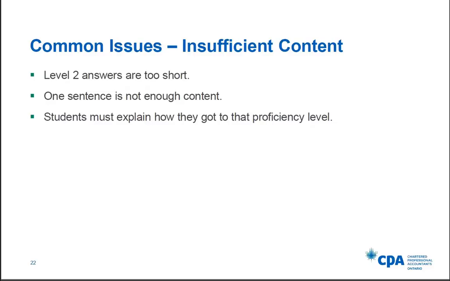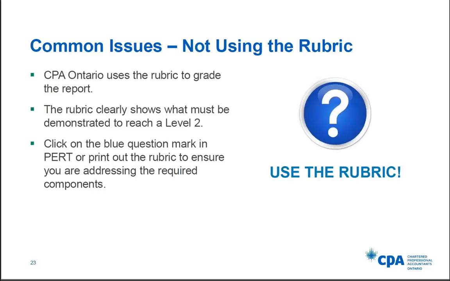Ideally, the reviewer can see your progression from level 1 in your earlier reports to a more thoughtful and objective response that supports a level 2. Another common issue is not using the rubric. We commonly note that students are answering questions very briefly, and they're not using the rubric to form their response. Remember, we use the rubric to assess your response. It is in your best interest to use this guidance to formulate a strong level 2 response to the questions.